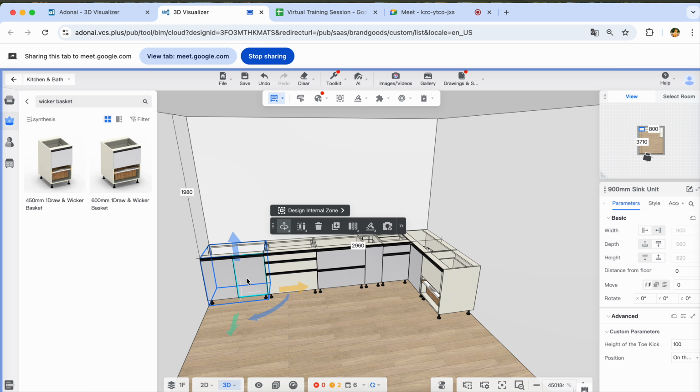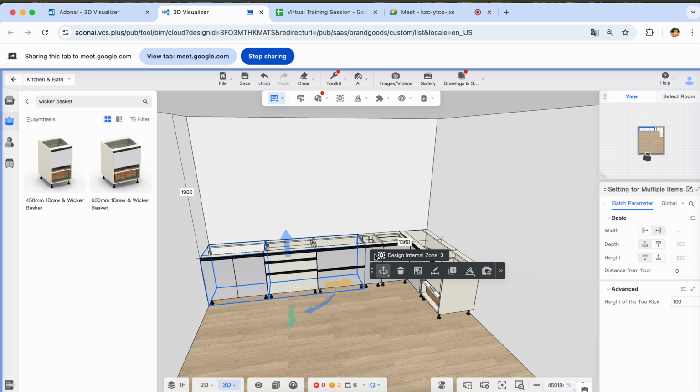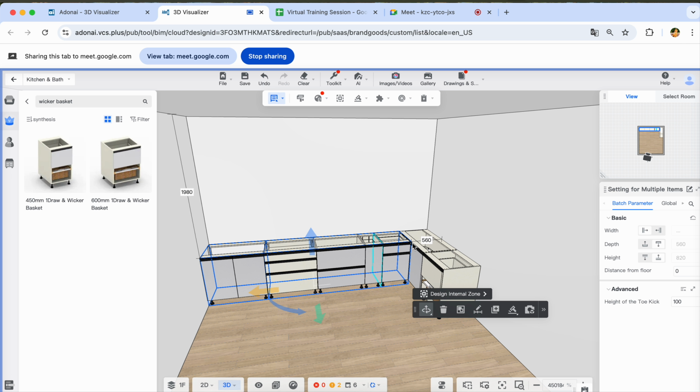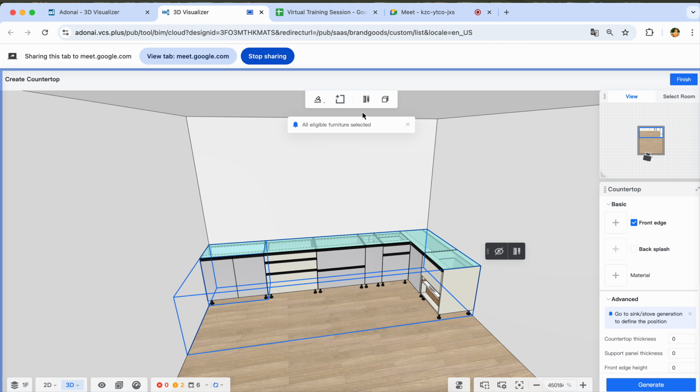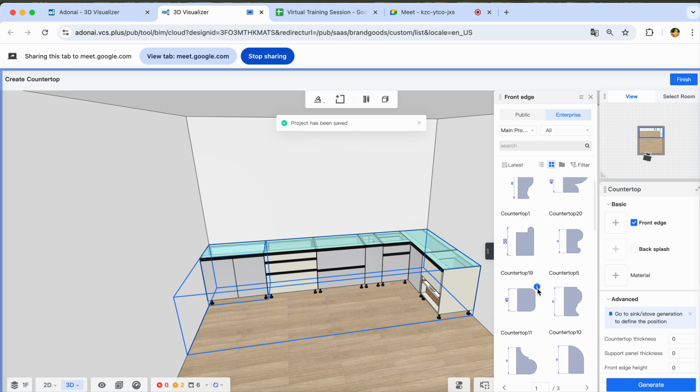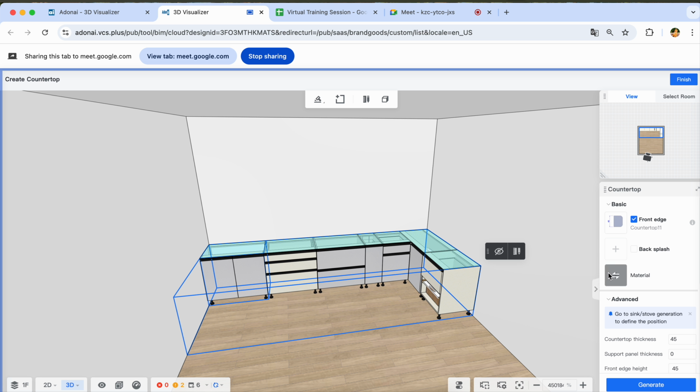I'm holding shift and selecting all the cabinets. Here you can see the generator option. Here countertop, so select the countertop. Here I'm selecting 1 countertop edge.